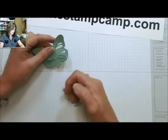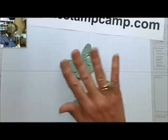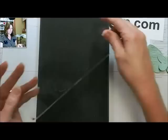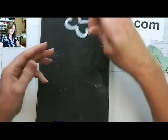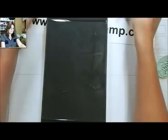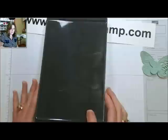Remember when you use it that you want to keep flipping. I'd bring it back in here. You want to keep changing the position where you die cut because it is actually cutting into the pad. And you also want to make sure that you flip your plates to keep them as flat as possible. They did say that if you use these on the precision plate, you could wreck them. They will bend them over time. So just stick with your detailed dies for the precision plate. So those are my tips for you on that precision plate.